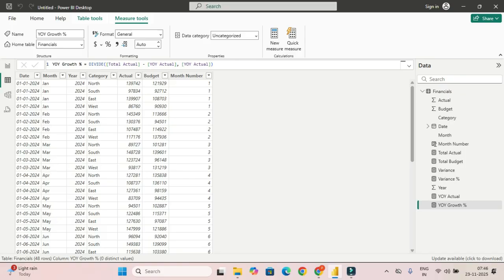So just take a deep breath and use them for your DAX. Take a look at what they do and then understand the concept from a reporting perspective, right? I'll try to cover as much information as possible from a reporting perspective.